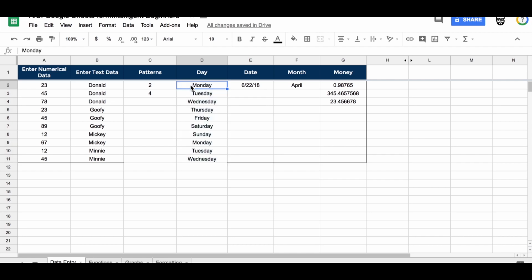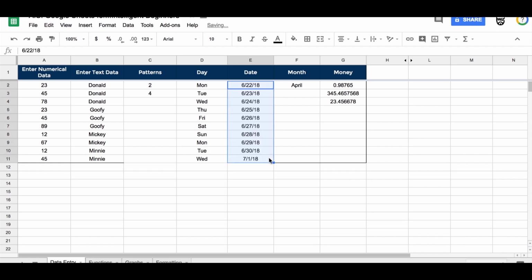Oh, it's so cool. All right, what if I delete this and I type MON? What do you think will happen? It's smart enough: Mon, Tue, Wed, Thu, Fri. So cool. The date. If I have a date there, all I have to do is click and pull down, and it adds a day on. Oh boy, this is great. And I tell students, hey, we're not doing this because we're lazy. We're doing this because we're efficient.